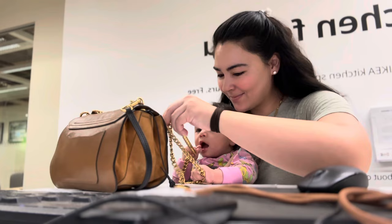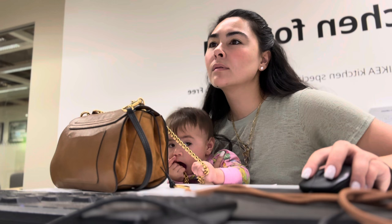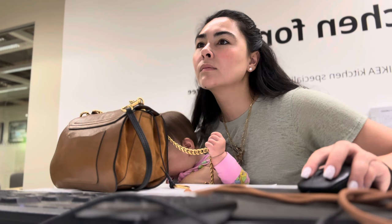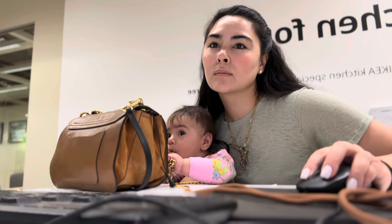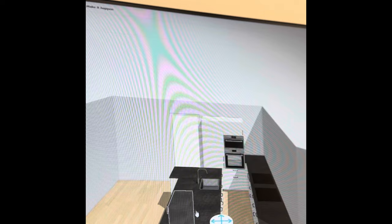I started using the computers and it's so cool — you just put in all the cabinets that you need and then you can slowly break down each piece required. Once you have that, you go to the printer and print it out, and it gives you the complete list of all the pieces you need to order or purchase. As some of you know, I'm taking up interior design, so this was super up my alley. And how amazing is it that it is our own home! Here's a glimpse of the pieces we need for our kitchen.